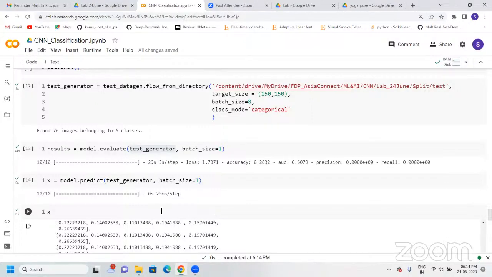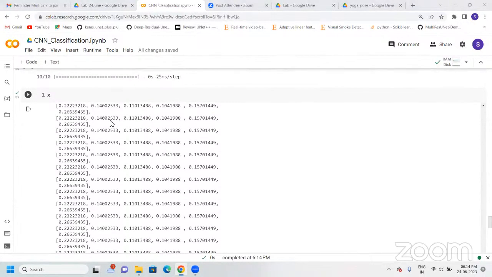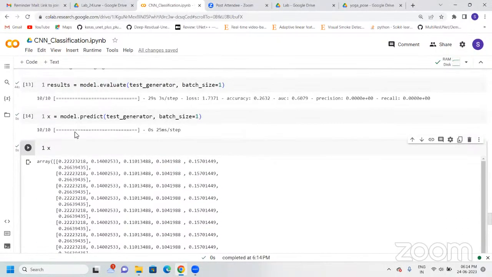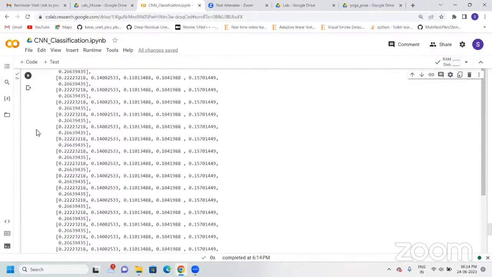You can see over here, for the first image, it's having 0.22. Here, which value is highest? It's the last class, that is the fifth value. So what is the class indices?